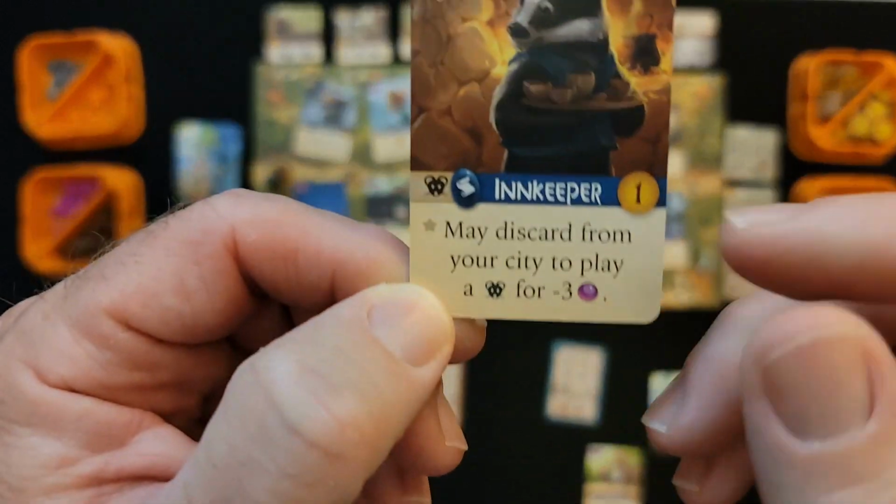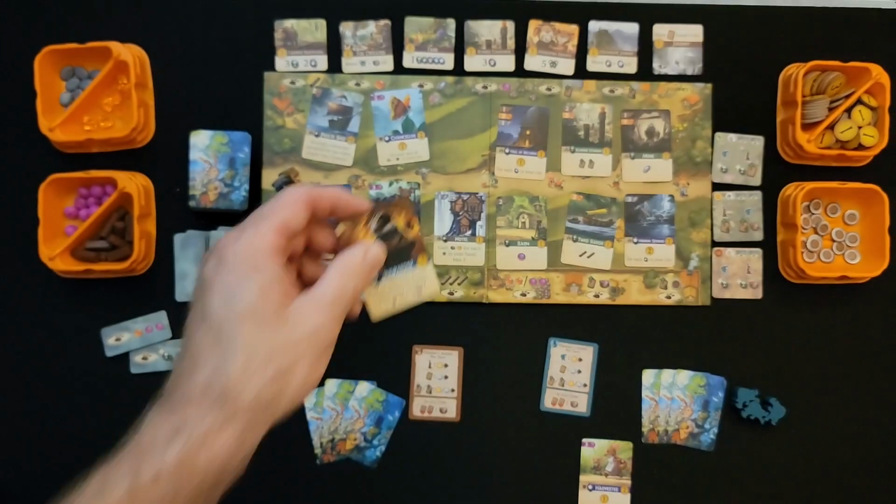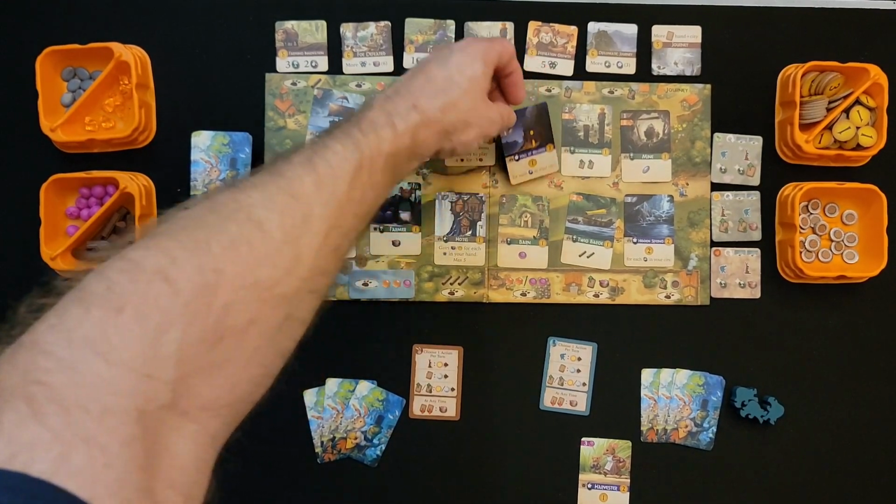You may discard from your city. Oh yeah, you discard this card from your city and you play a critter for 3 less berries. Could be useful. All right, and then the next one.